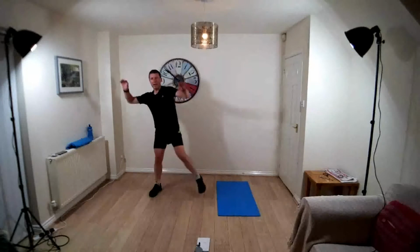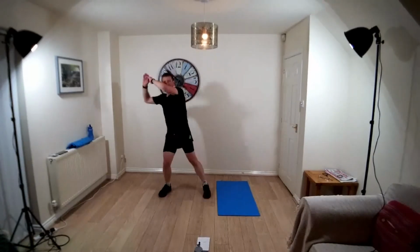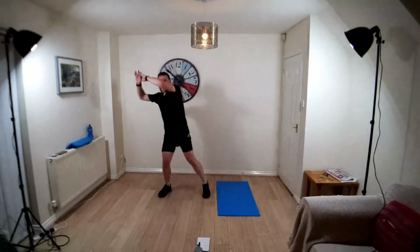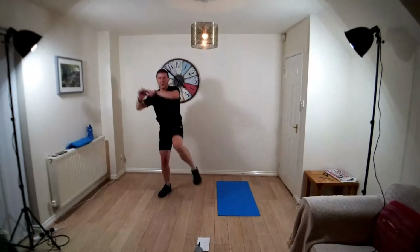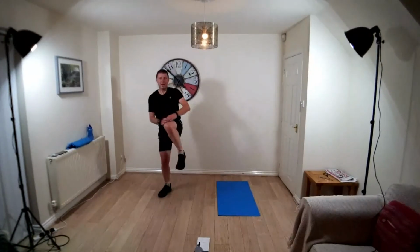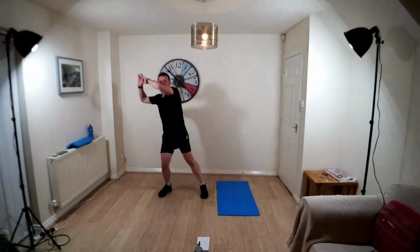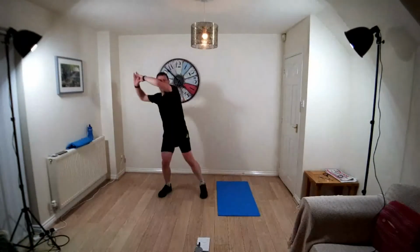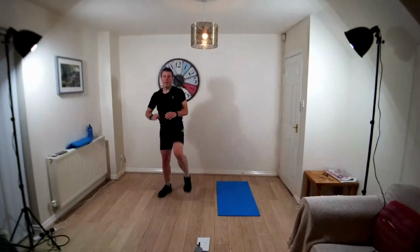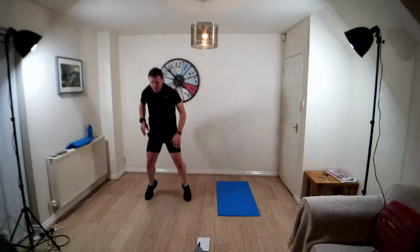Okay, wood chop on the right. At your own pace. Are you ready? Frog jumps, come on. Backwards and forwards. Squatting in between, touching the floor.